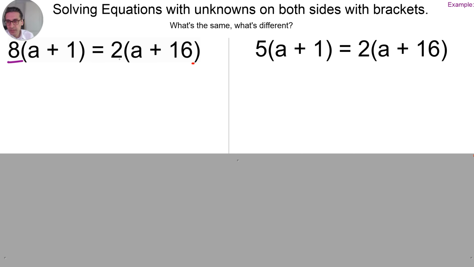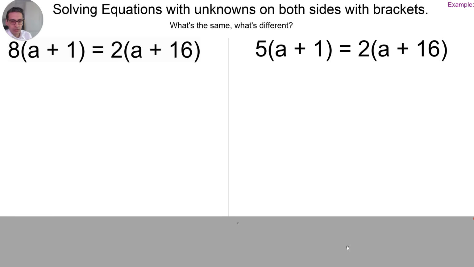The thing that's different is quite subtle. We've obviously got numbers outside the brackets, but in this case here, the first question, the 2 is a factor of 8. 2 is not a factor of 5. So that's just going to be something important to consider when you're solving more advanced equations like this. So let's look at how we can solve such an equation.